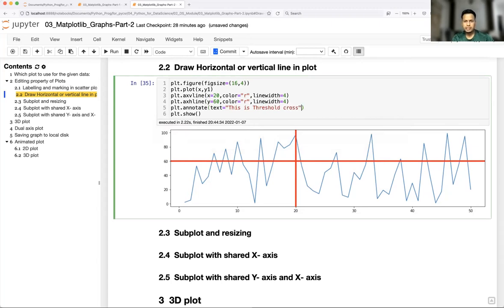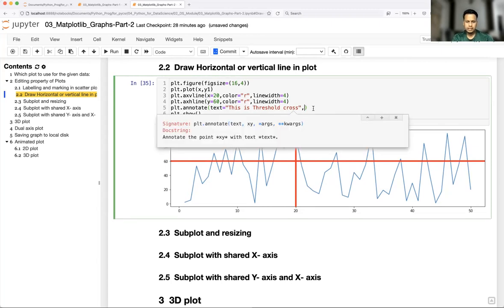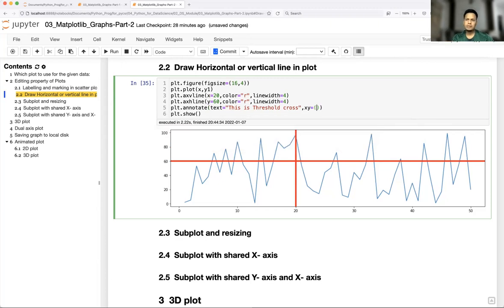After that, it needs the x and y position. So xy equal to, of course, you are passing x and y coordinates together, so it should be in the form of a tuple. So x is 20 and your y is 60. Exactly at this particular point, it is going to point out the arrow.